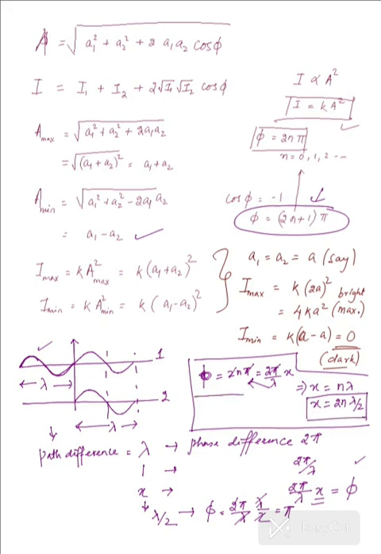Now what about the minimum intensity? Well, for minimum intensity, as you can see, we have the odd multiple term over here. Similarly, we can say that x, the path difference, has a value of an odd multiple, where the odd is taken as 2n plus 1 instead of 2n plus or minus 1. I'm just using the case of plus 1. I'll discuss that later, why. So 2n plus 1 times lambda over 2. So this is the condition for minimum intensity, when the path difference is an odd multiple of half the wavelength, and when it is an even multiple of half the wavelength, we will get a maximum intensity. All of this is what we determined as the conditions for the maximum and the minimum intensity.